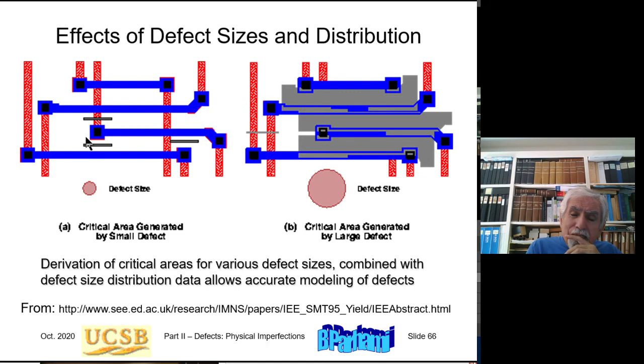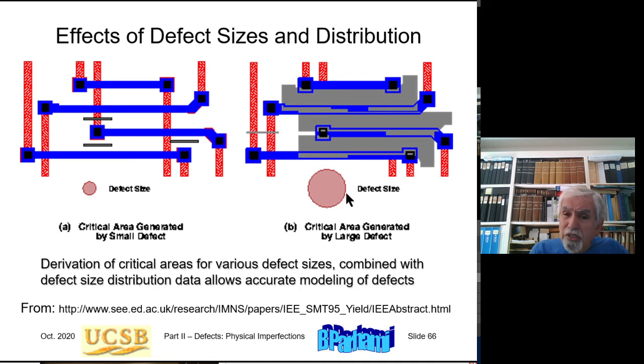So the probability of this happening is basically the probability of having a defect of this size times the probability of the center of that defect to be in one of these areas. So if we assume the defects are randomly distributed, then the probability of the center being in one of these areas is the sum of those areas divided by the sum of the whole layout. So it's a very small probability. So if this defect has a high probability, when multiplied by that small probability of the defect being a killer defect, the probability will be small.